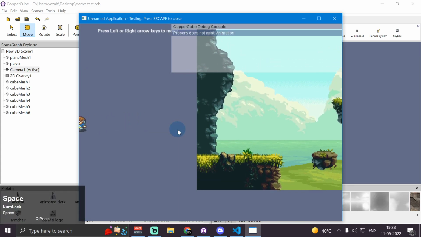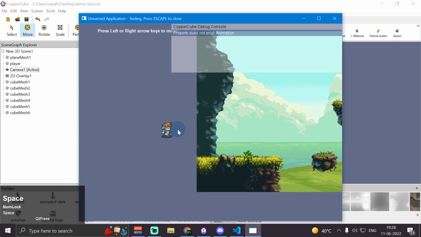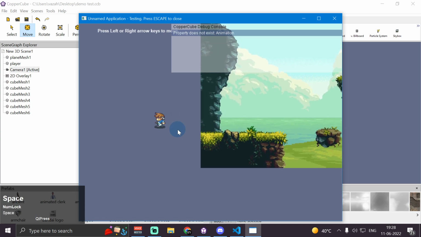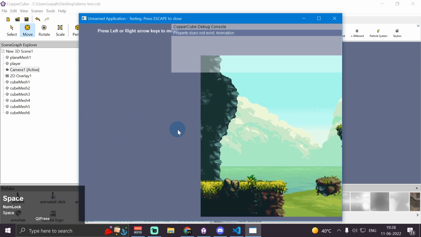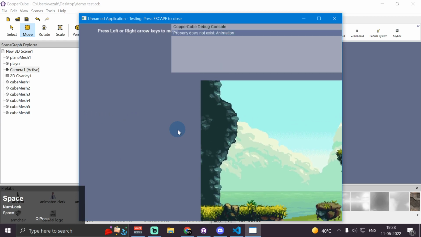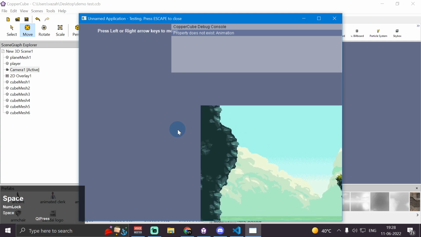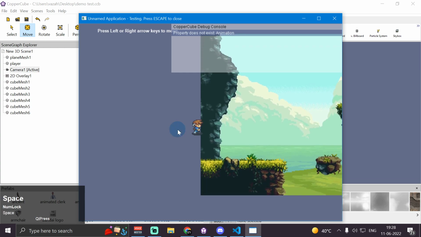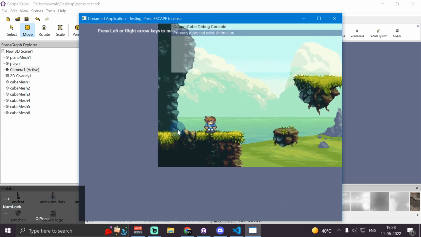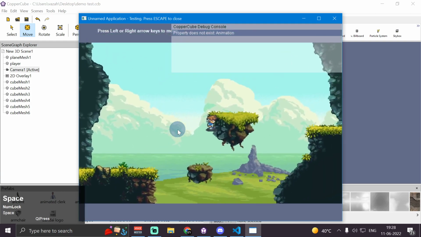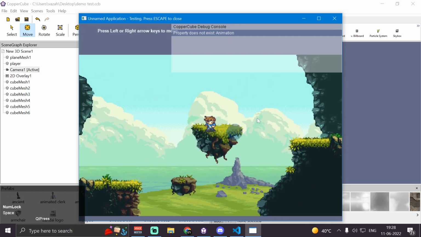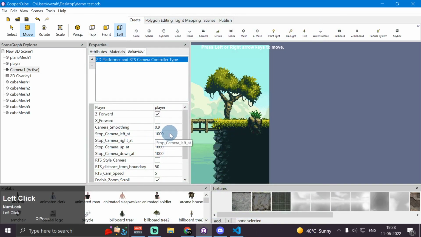So now you can see it is not moving to the left of the screen. So the player has gone way far to the left, but our camera has been stuck to the level. So you can use it something like this, and now our player is moving to the right and our camera is also moving to the right of the screen. So you can increase or decrease it.